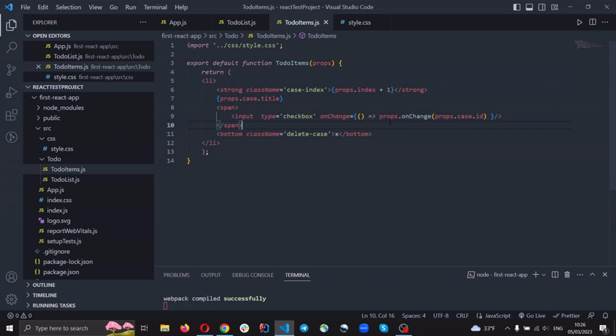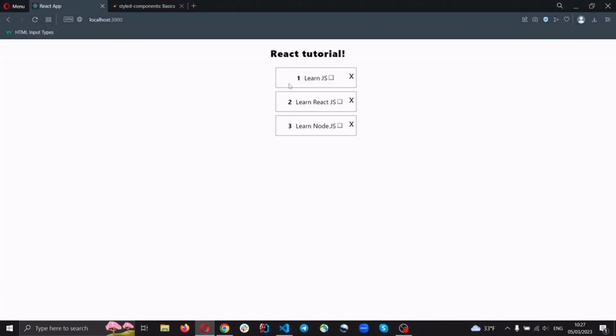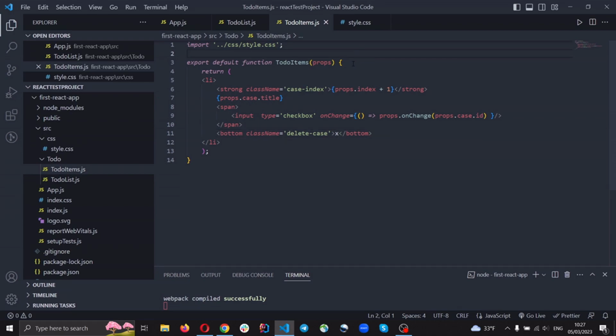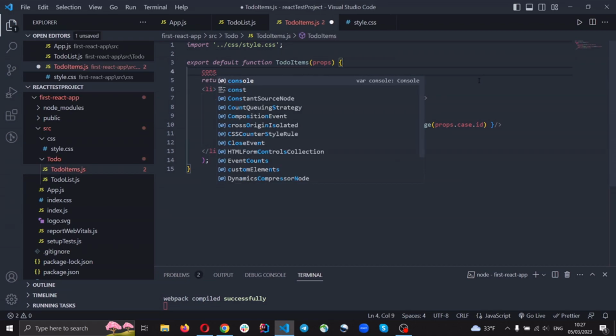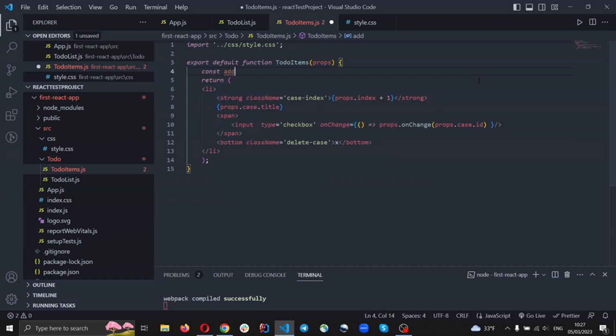We need to add a class to line through our elements when we press on our checkbox. So for this we add a function here. For example, like this.